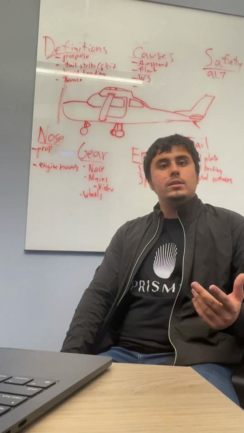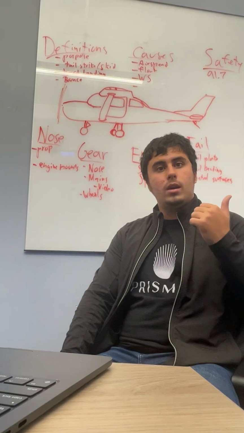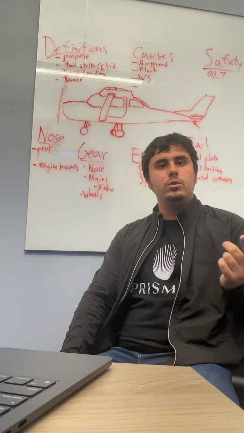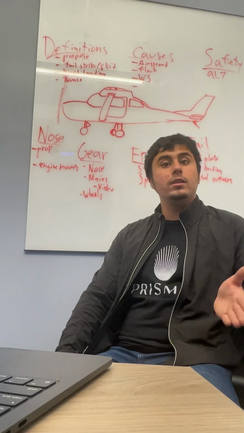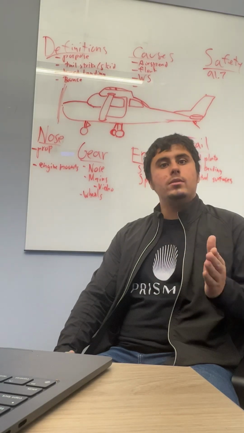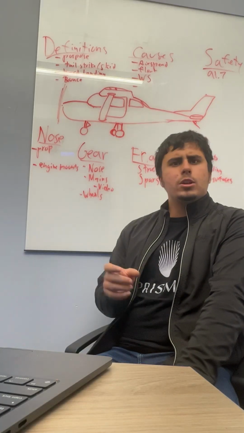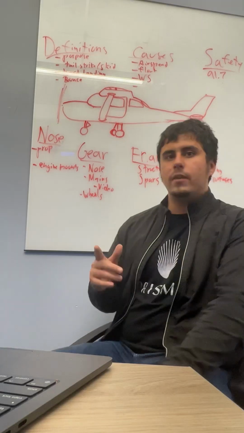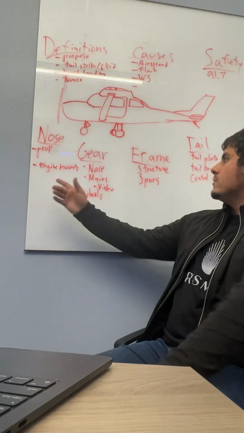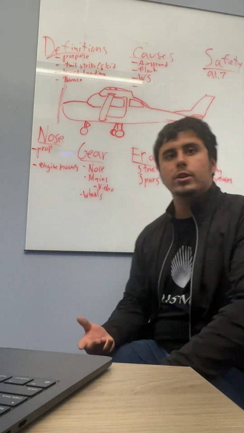Next thing I'll be talking about is causes. So we talk about the actual airspeed. We'll be talking about altitude, floats, things like that might cause us to have those hard landings, and tie it into the actual porpoise and bounce. Kind of go a little reverse there, but that's okay. Then we'll be going into the actual systems part of this. This is my favorite. We basically talk about what parts of the aircraft could be impacted, and to what severity.